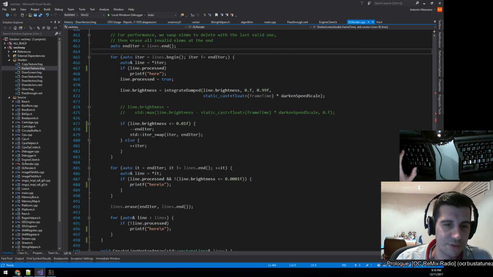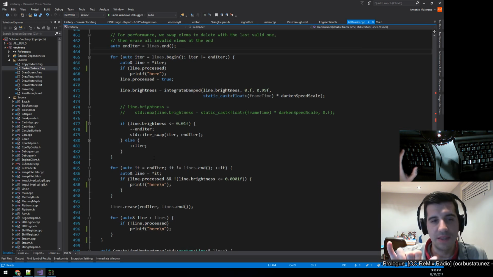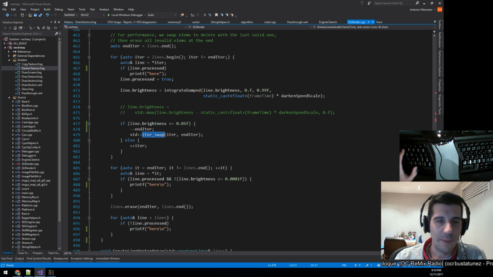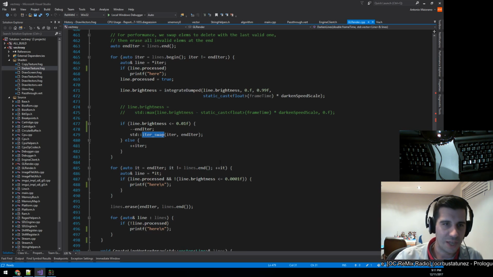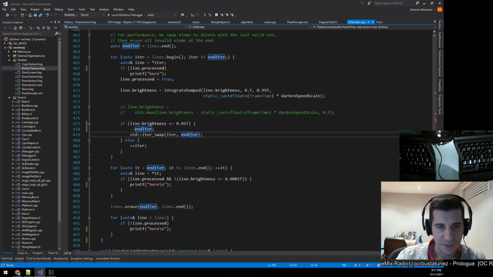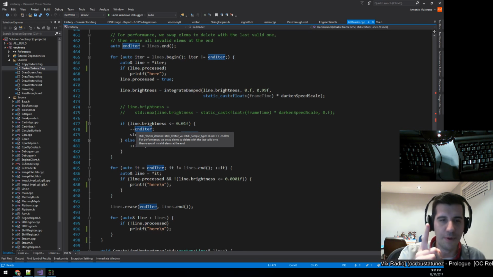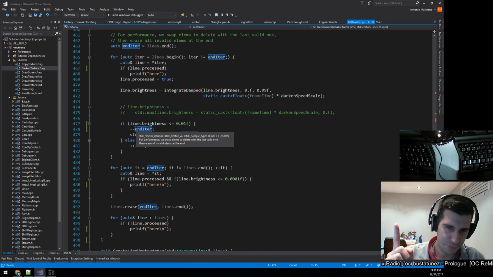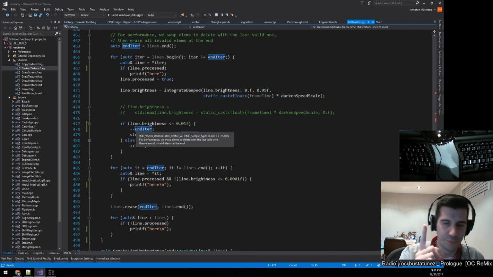I tried to be clever and implemented this iter swap idea, where we initialize our end iterator at one past the last valid element, and then every time we need to remove something, rather than delete it, we swap it with the end iterator brought back to the previous element, which would be a valid one.